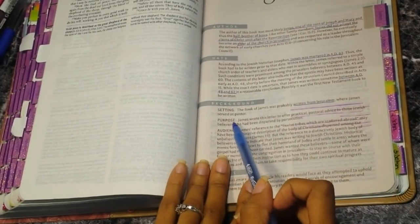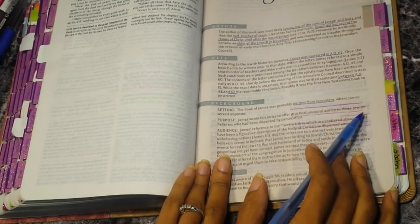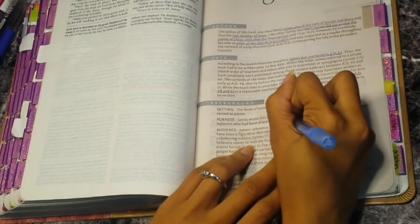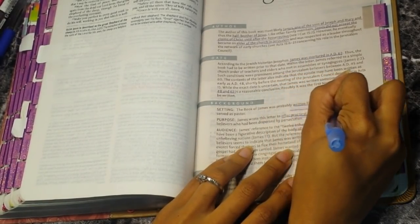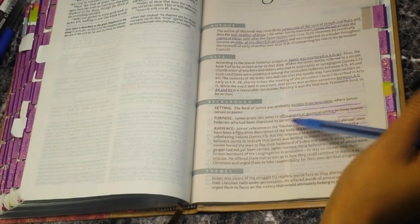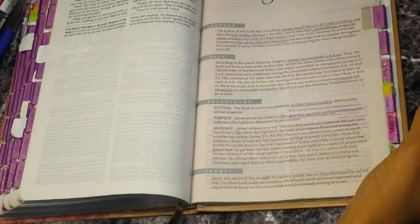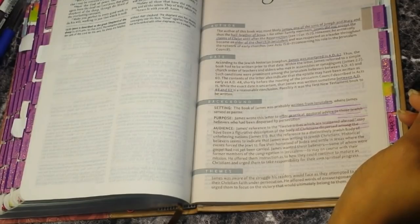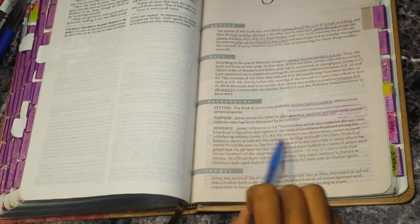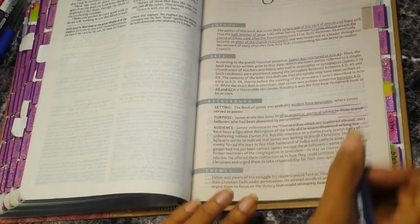So the next is purpose. It says, James wrote this letter to offer practical pastoral advice to those Jewish believers who had been dispersed by persecution. I'm going to underline offer practical pastoral advice. The audience: James references the 12 tribes which are scattered abroad. This may have been a figurative description of the body of Christians dispersed among the unbelieving nations, but the reference to a distinctively Jewish body of believers seems to indicate that James was writing to Jewish Christians.